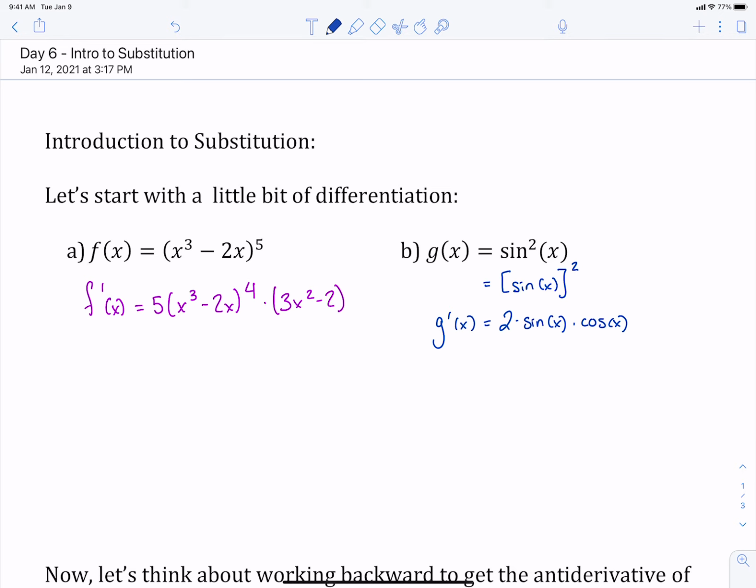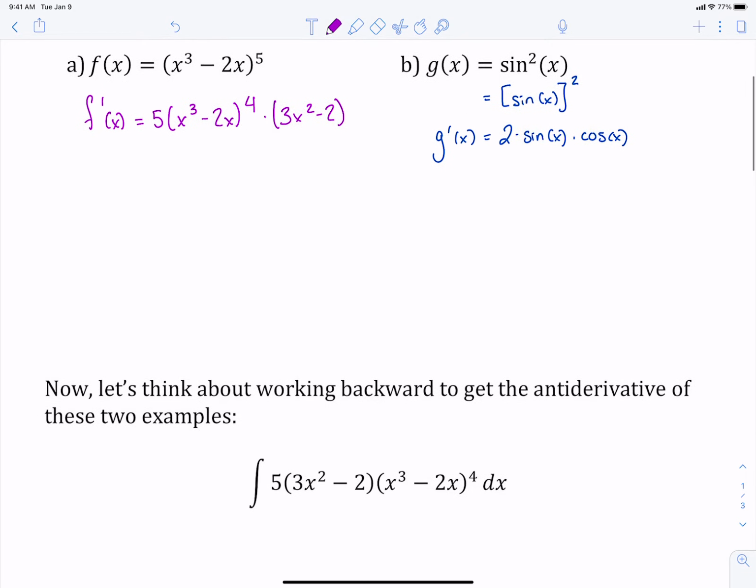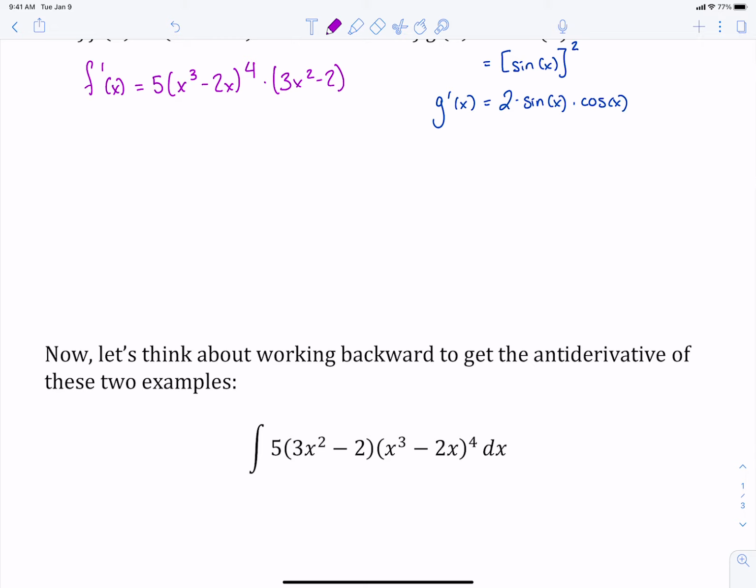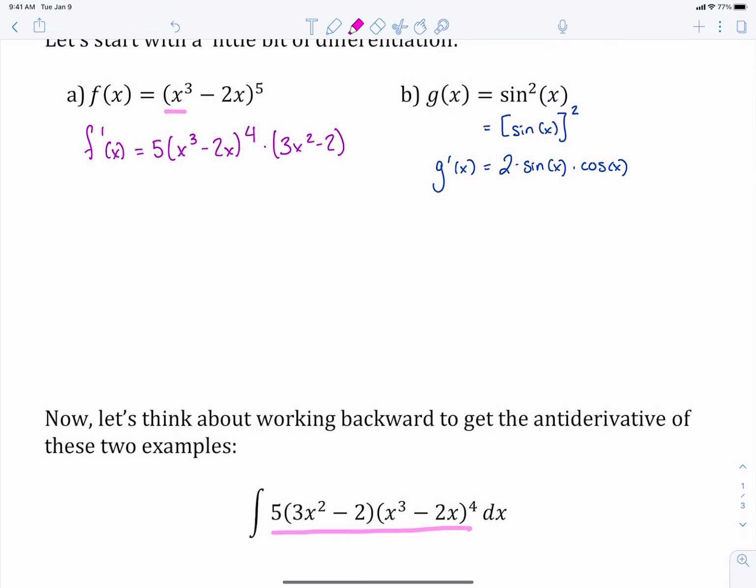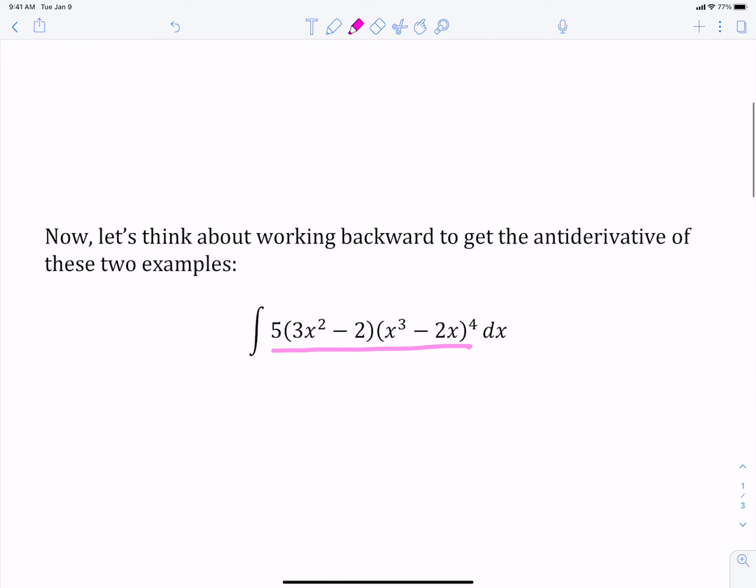So now that we have these two and we know what their derivatives are, we know what our original function was, we can look at these and come up with a technique that we can use to get our antiderivative, to take our integral. So we're going to work backwards. We're going to take this first example, and there is that derivative we came up with, and we want to get to the antiderivative. Now, we know what we should get, this function up here. But the question is, how are we going to be able to see that when we're looking at something just given to us like this?